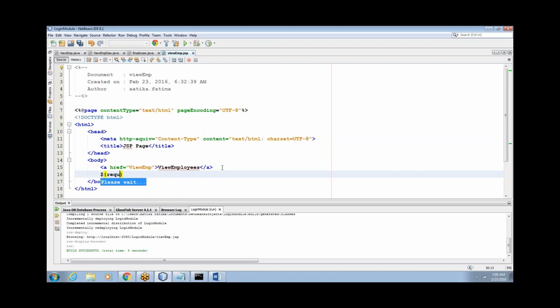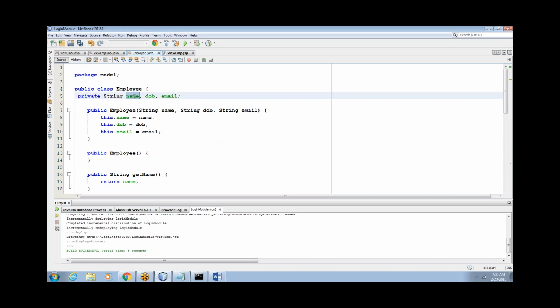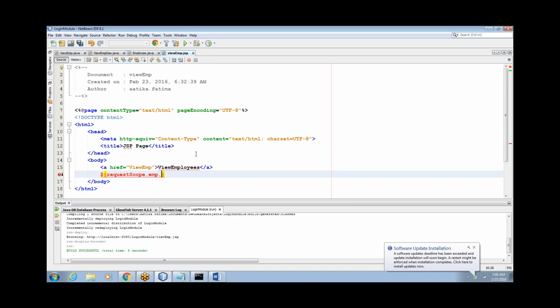You're retrieving this data from the request scope, emp dot what was that, name, dob and email. It has to be exact.